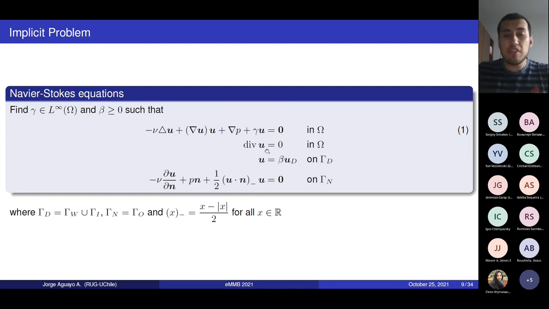And also, we can have another unknown parameter, in this case, beta, the maximum velocity in the entry, in the inflow. And now we can complement these Navier-Stokes equations with a condition for the outflow. In this case, we are imposing the directional do-nothing condition. This is a modified and stabilized version of the classical do-nothing condition. And this is very useful for two reasons. First of all, in the computational sense, it stabilizes the advection term of the Navier-Stokes equation, and also it represents better the blood passing through the aortic valves.